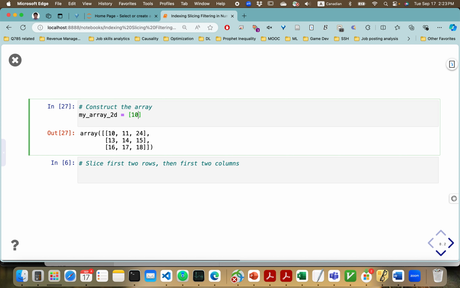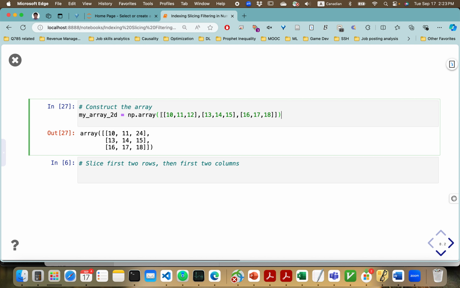So it's 10, 12, 16, 17, 18, and then we make a list of lists. Then we do np.array, and that's going to construct a two-dimensional array, right?